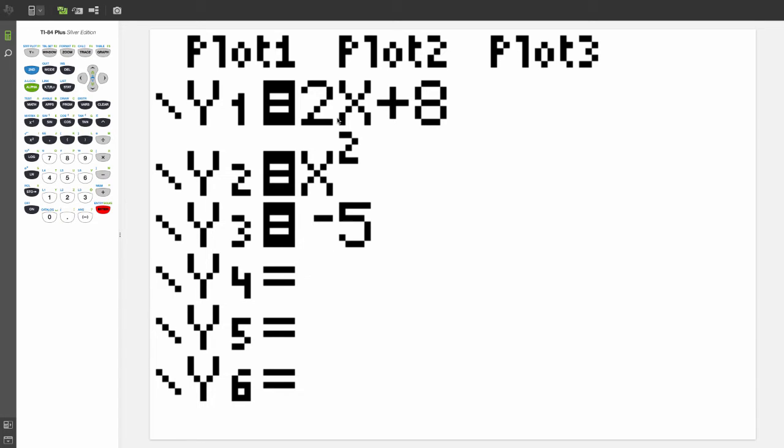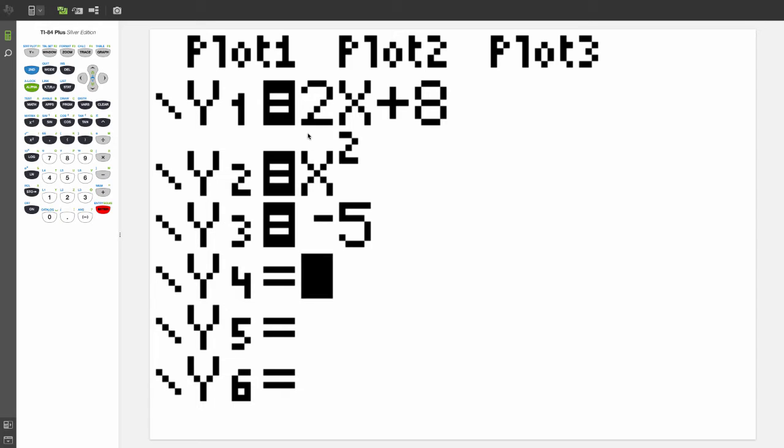Okay, so I went into my calculator and I put in the following functions that we wanted. 2x plus 8 in y1, x squared in y2, and -5 in y3. I thought that order would be good because as we move from left to right on the x-axis, those are the functions that we want. So 2x plus 8 will be the function on the very left because that's everything less than -2. The function x squared, like I showed you before, will just occur between -2 and +2, so I made that the second function. And the last function is -5 when x is greater than or equal to +2.